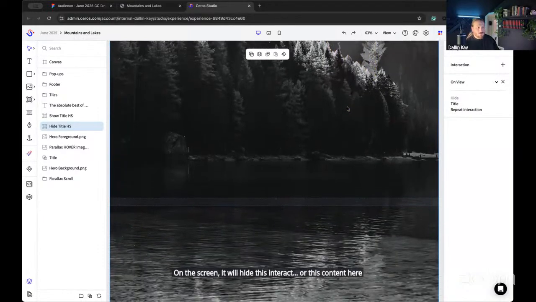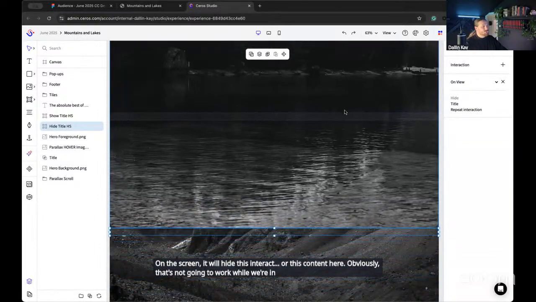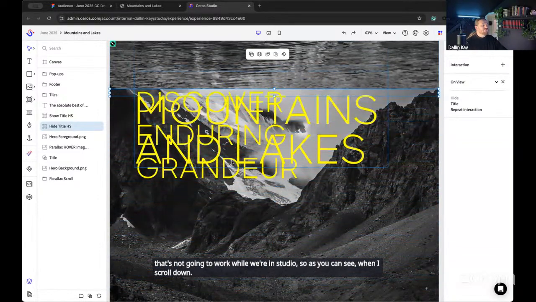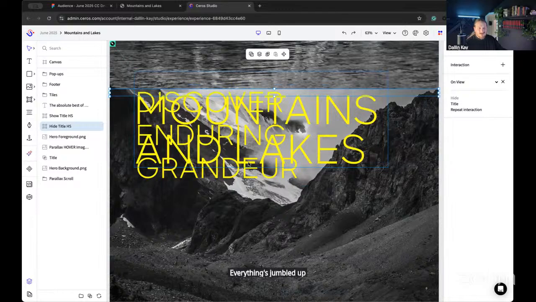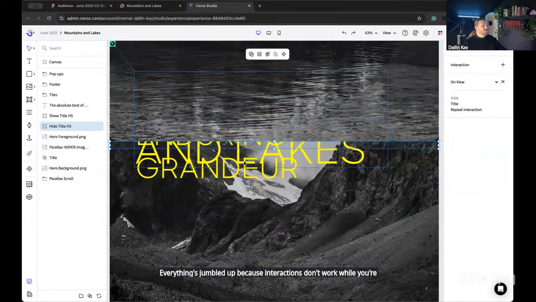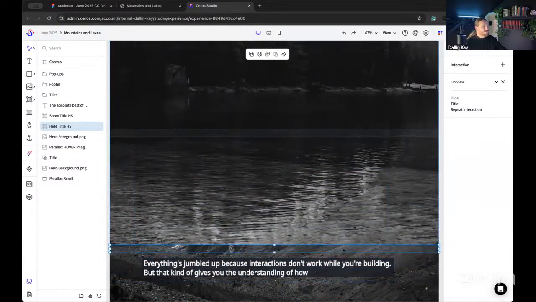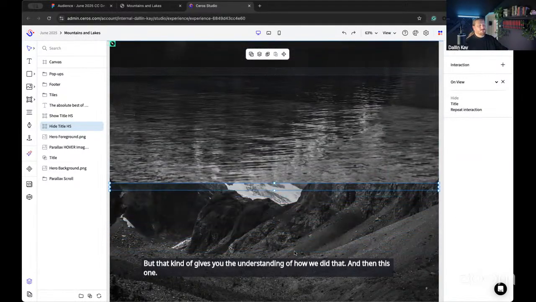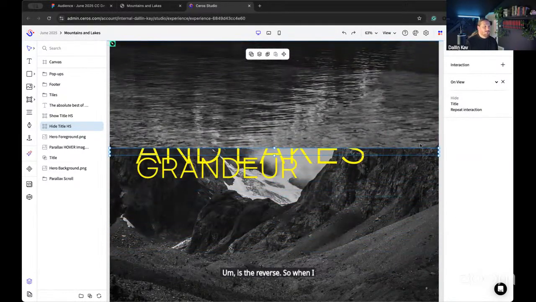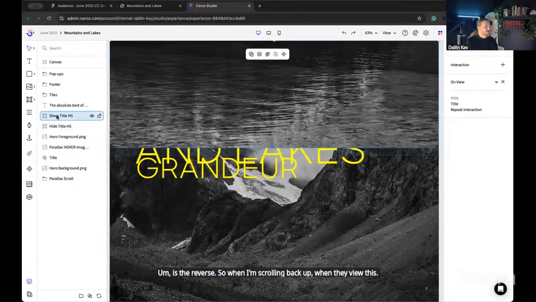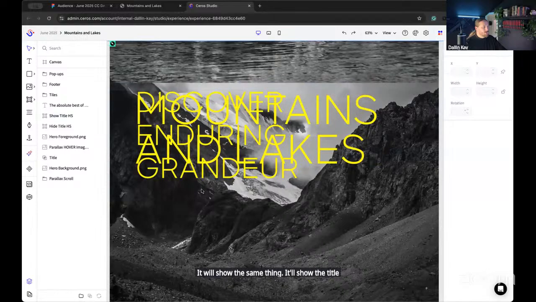Obviously, that's not going to work while we're in Studio. So as you can see, when I scroll down, everything is jumbled up because interactions don't work while you're building. But that kind of gives you the understanding of how we did that. And then this one is the reverse. So when I'm scrolling back up, when they view this, it will show the same thing. It'll show the title.